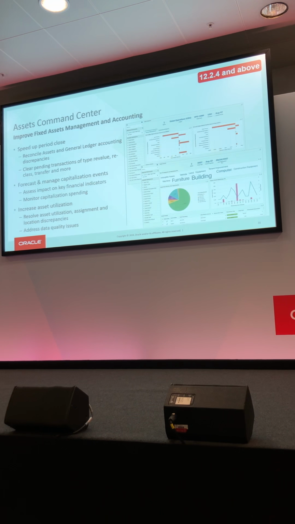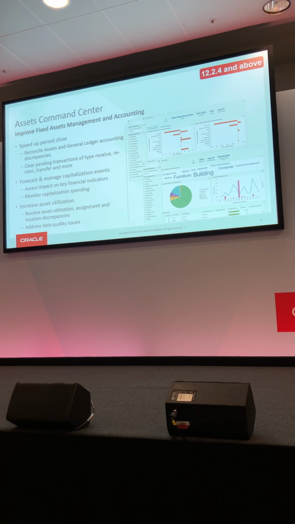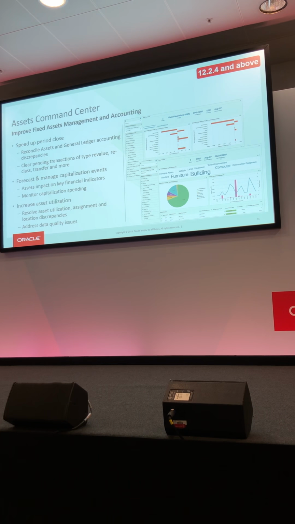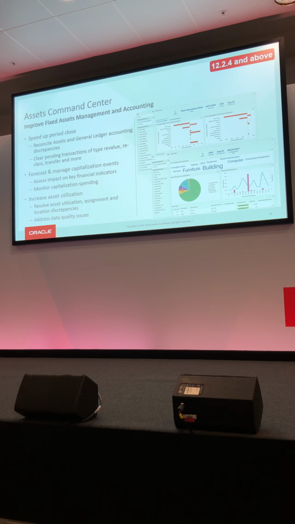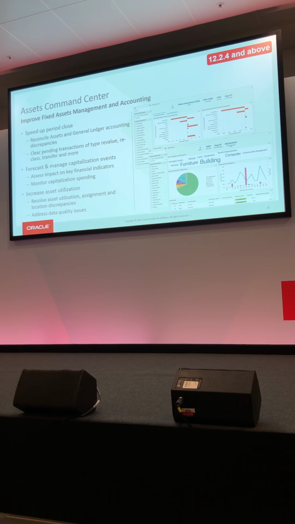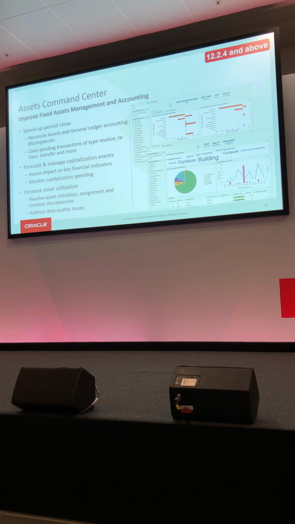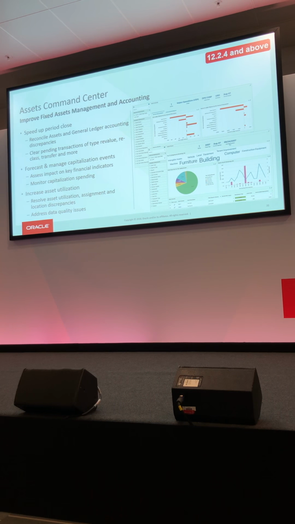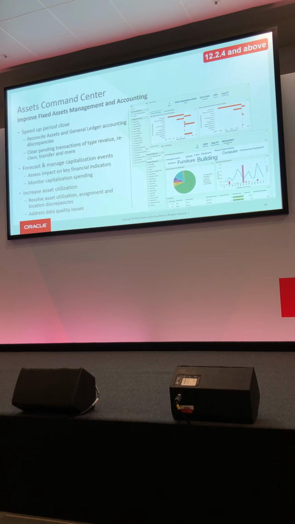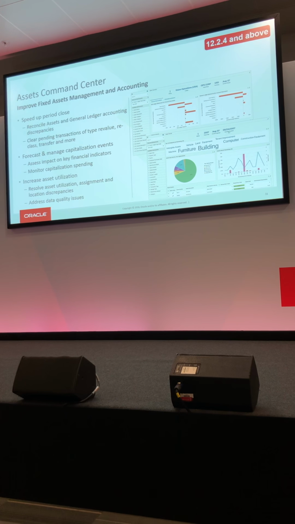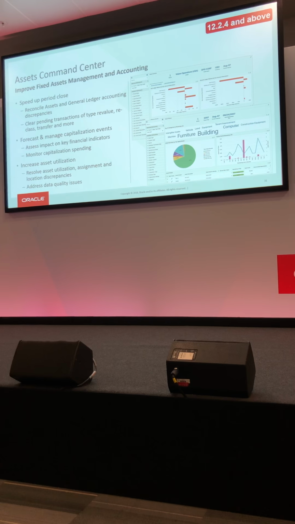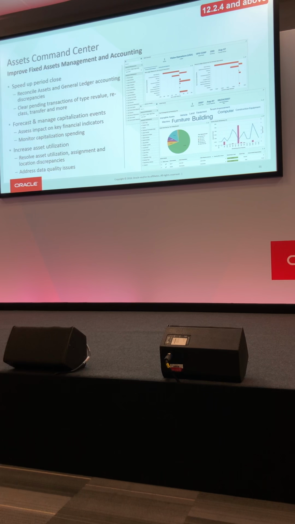You can, in assets, identify transactions that might be hanging up the period close, pending transactions. You can identify from an asset utilization point of view, you can find assets, let's say laptops, that are in a particular location but not assigned to anybody and not fully depreciated yet. So those are assets that you're wasting. So you can identify asset utilization issues just with this dashboard and then drill to all of the individual situations that you want to resolve.